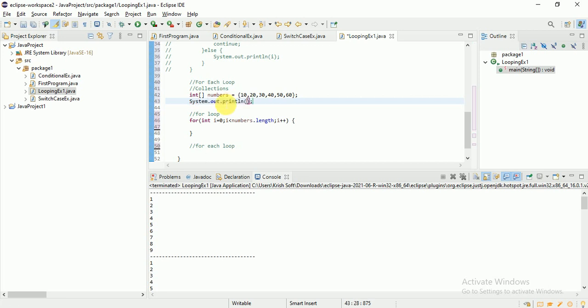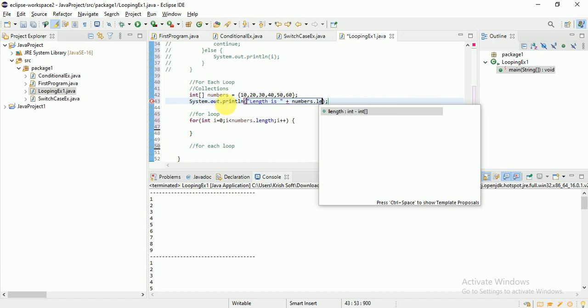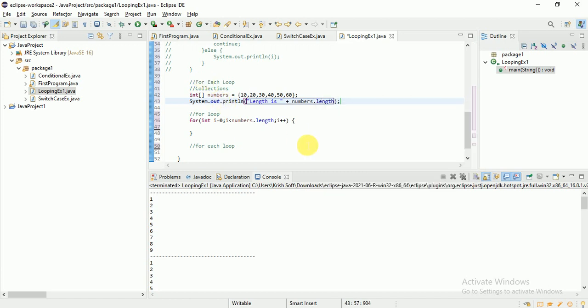Length of array, you can observe carefully, numbers dot length. See, this plus operator is used for concatenating a string with any other value, like an integer value, or a string with another string, or a string with a char. The plus operator is the concatenation operator, a combining operator in Java.